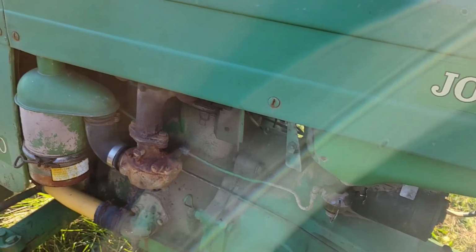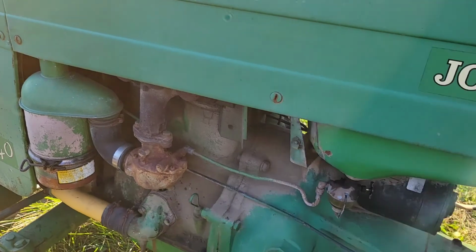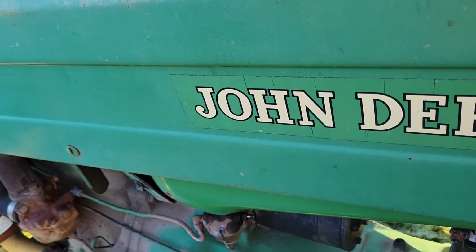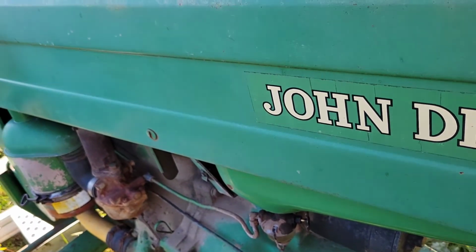So I went ahead and did a little bit extra off camera as well. I had to clean the points. I got the decoder hooked up, turned it over, still nothing. So clean up the points a little bit. Let's see.